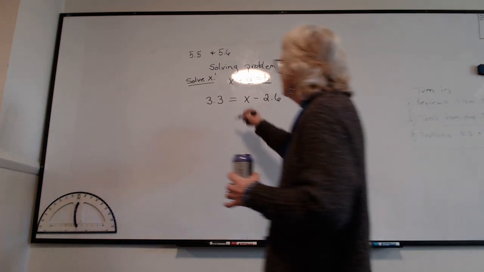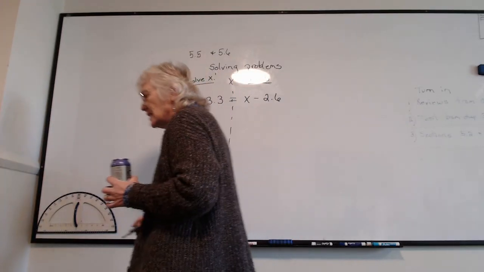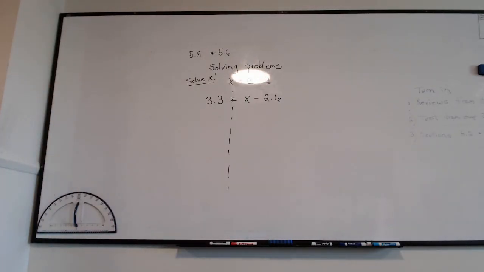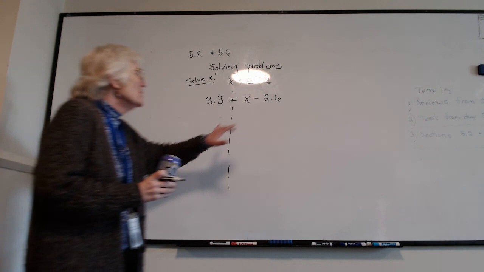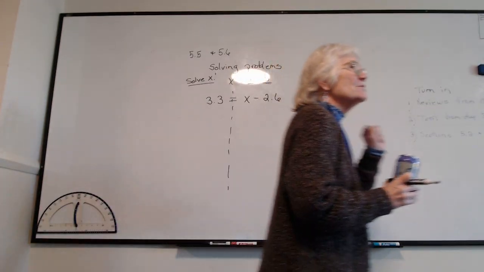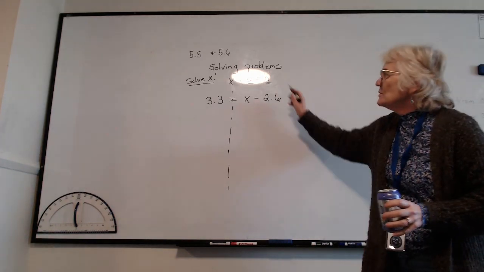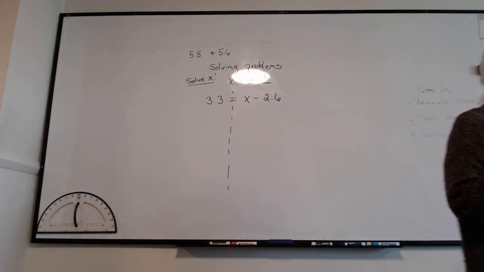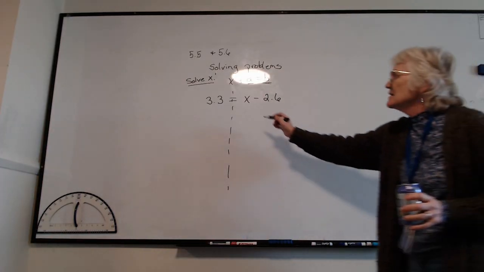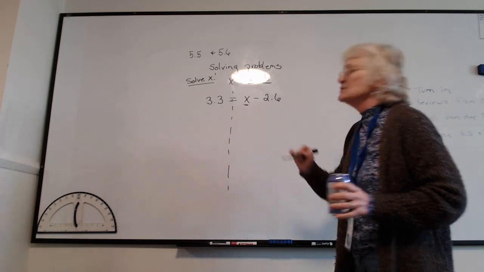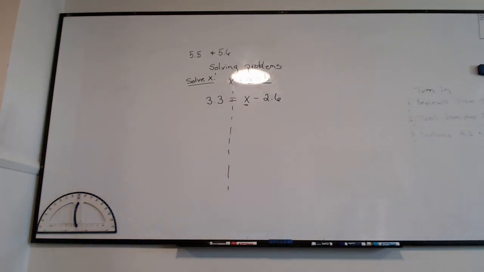So what we want to do, because it's on the opposite side, is look for where the x is. When we are looking at the x, we want to get rid of whatever number is with it, so our goal is to get x by itself. We want to get it so it's x plus 0. X plus 0 is our goal. So to get rid of this negative 2.6, what would I do? Because I need to get x by itself. I need to write x plus 0 as my next step. It's a negative 2.6, so what am I going to have to do? Gavin? I'll make it a positive number.